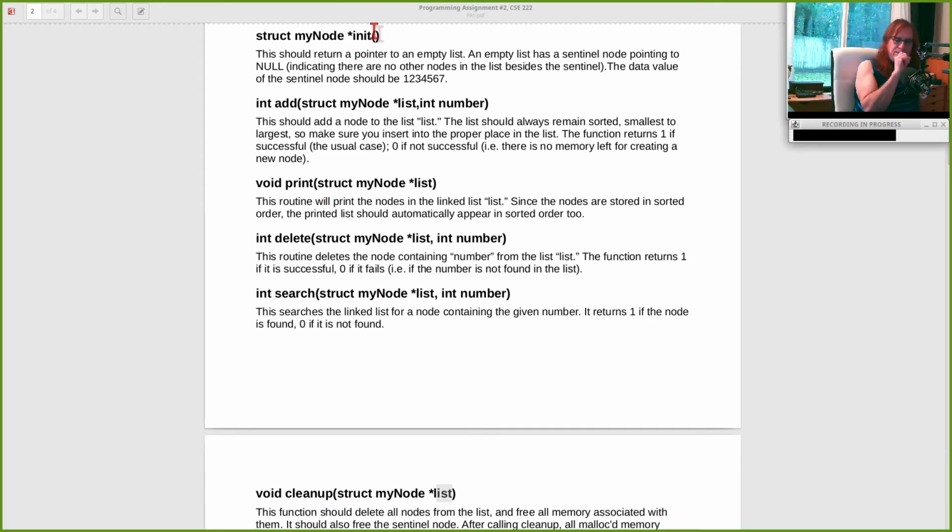It's critical because, for example, if you were using a commercial linked list package and it got updated and they changed the way that some of these routines were implemented, your interface to the linked list would still be the same. It would be unchanging. If you want to add something, you use the sentinel node and the number you want to add, and you get back a 0 or a 1.